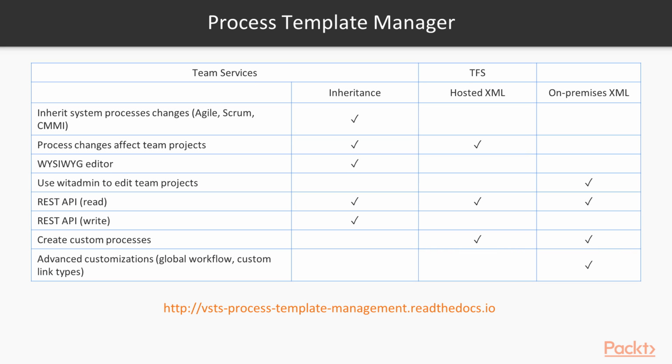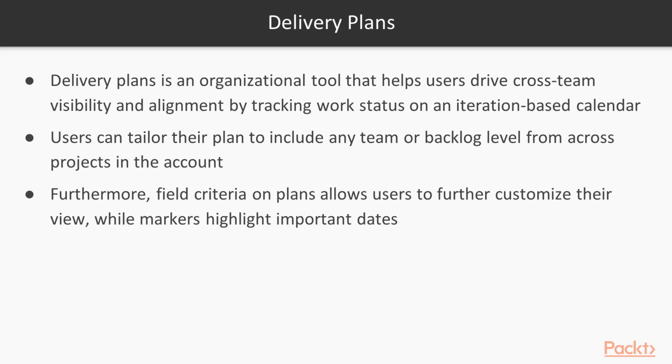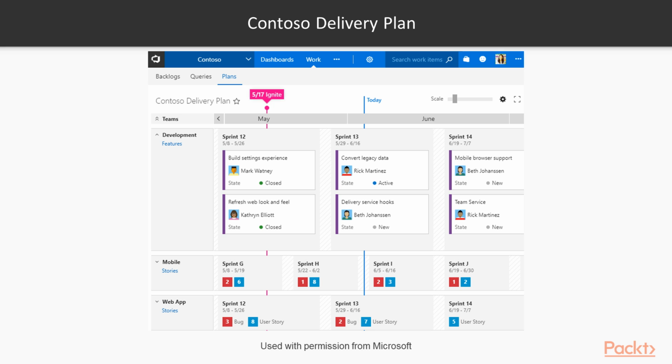However, I'd highly recommend that you check the link below before you make any changes to your process template. For this example, I'm going to show you how you can potentially make changes via the marketplace, adding tools and plugins that could potentially empower your users. One of the very useful features is delivery plans. This is a marketplace add-in that will give you a very visual view of when your teams or many teams are delivering. This is very helpful when you look at scaled agile, scrum of scrums or distributed agile delivery. It also gives you a very high level view of whether you're on schedule and what items are still outstanding.